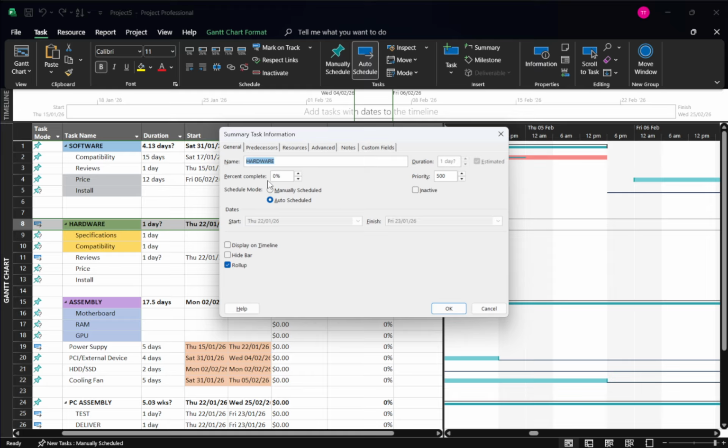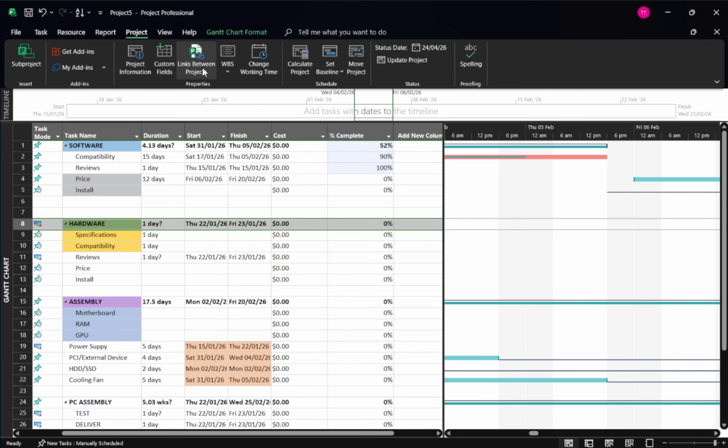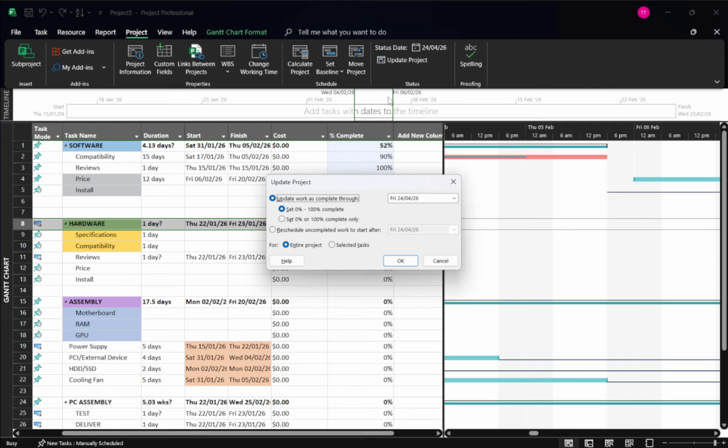Now, review your updated schedule. Switch to the Tracking Gantt view. Here you'll see planned versus actual progress, any delays or early finishes, and an updated timeline. Look for misalignments, long slips, or tasks that now overlap unexpectedly, and confirm that critical milestones still make sense against your new reality.